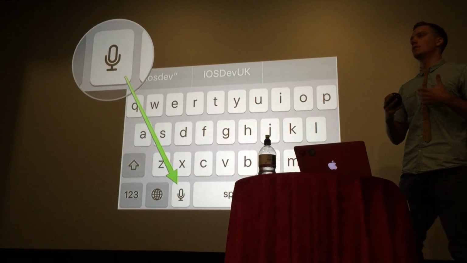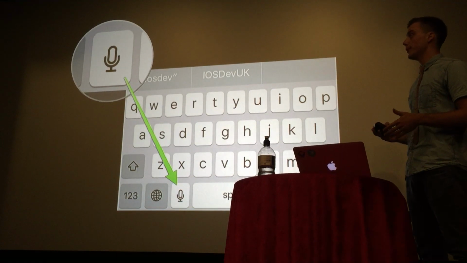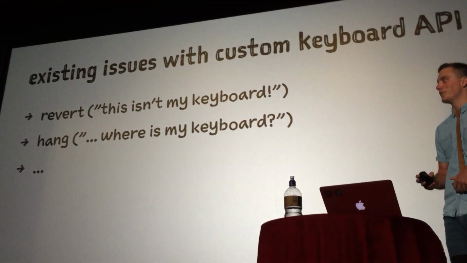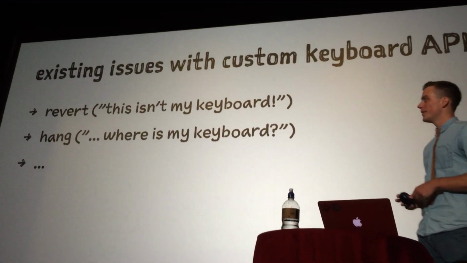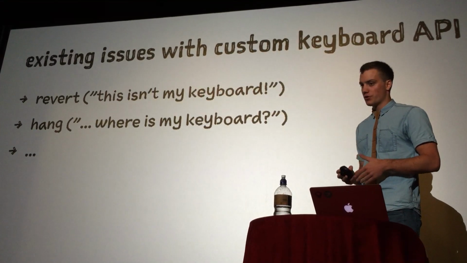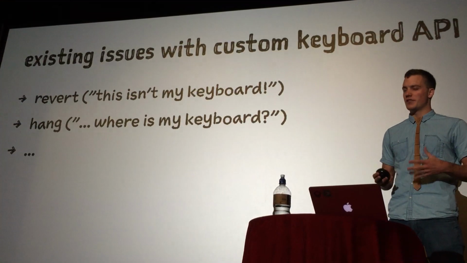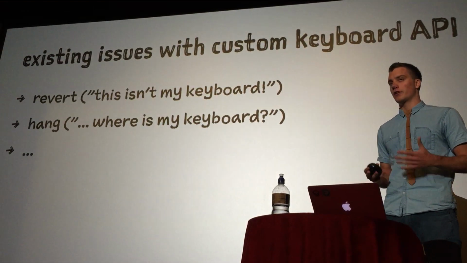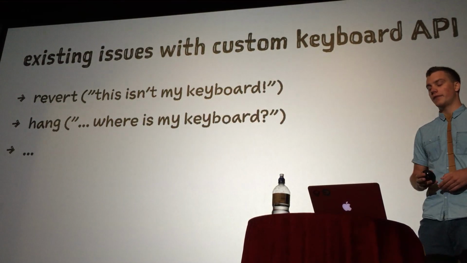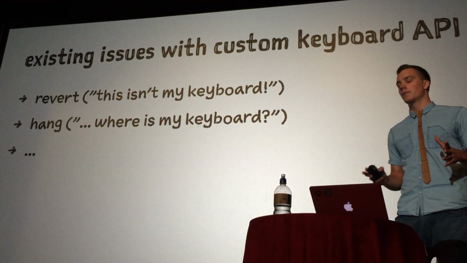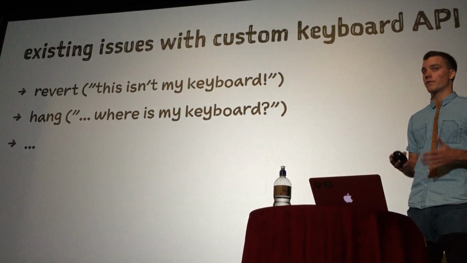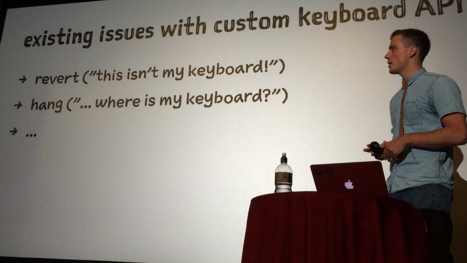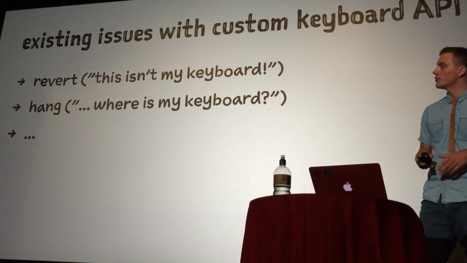Now, Apple put in some limitations on purpose. Unfortunately, they also put in some bugs, not on purpose, I think. When the keyboard API was presented last year, we were disappointed because it was really buggy. There were a lot of issues with it, and that's how the reputation of custom keyboards on iOS has been heavily affected. That has been getting much better throughout the last year, especially iOS 8.3 made it much better. But there are still some issues in the API, and two big ones are revert and hang.